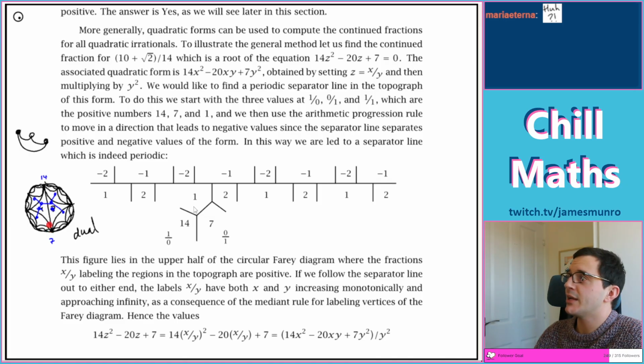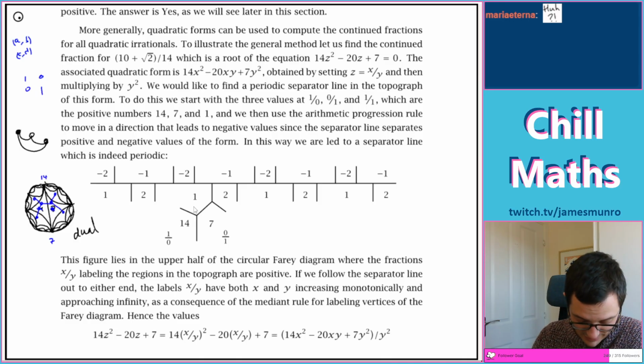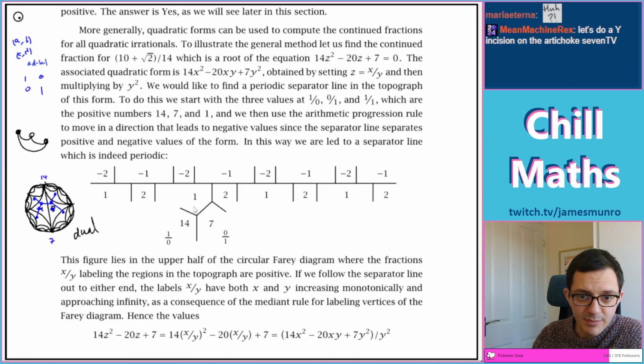1, 0 and 0, 1 have to be connected with an edge in the original thing because they have to determine 1. There's this rule for connecting things. Be more precise. There's a rule for connecting points. They're labelled with fractions, or if you prefer, coordinates, A, B, and C, D. And the rule for connecting them in black in that picture is that AD minus BC is plus or minus 1.